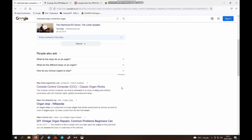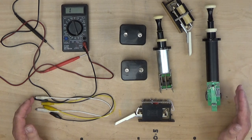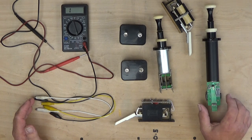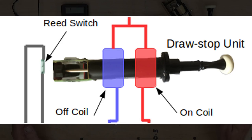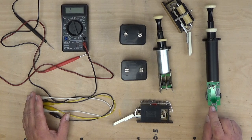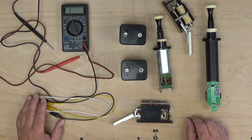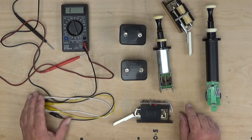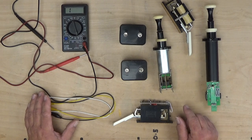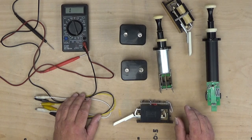So it's kind of down to us to figure it out. We know from the previous videos that basically the stops consist of a switch — be it a reed switch or a physical contact switch — and two coils. So it shouldn't be too difficult to figure out how those are terminated at the back of the stops. It won't matter what type of stop you've got or what manufacturer, we can figure out what these connections are.